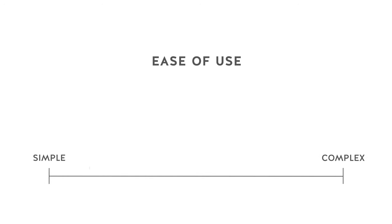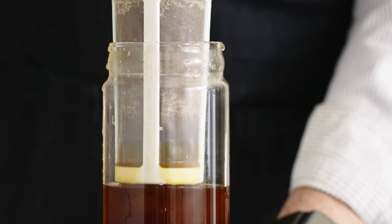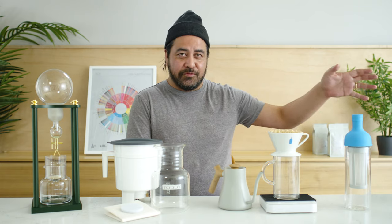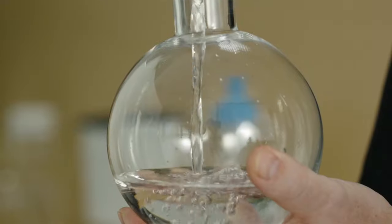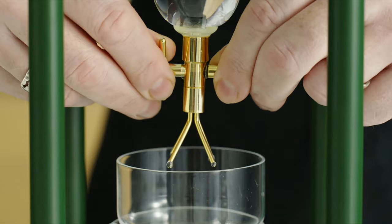And the Hario cold brew bottle is the easiest. You add ground coffee to the basket, top it with water, and allow it to steep for 12 to 24 hours. After that, simply remove the basket, and now you've got delicious cold brew that you can serve right in the bottle or store in the refrigerator. The OG slow dripper, while it looks complicated, and indeed it is fragile, is fairly easy to use. You add your ground coffee here, room temperature water on top, and you'll adjust this lever to control the drip rate. You'll want to check it throughout the day to make sure it's staying consistent.